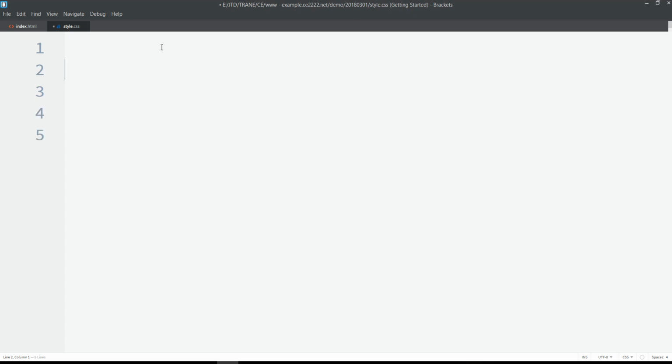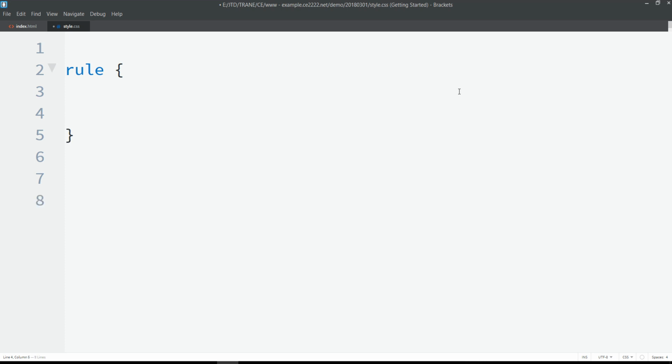First of all, I'm going to start off with just, again, a general template. We start off with what is called a rule. Then we have a left curly brace, and brackets very often will try to end that for you. There's ways of turning that off, but I can't remember offhand right now. We have a left curly brace after the rule, and then we have a right curly brace somewhere down below.